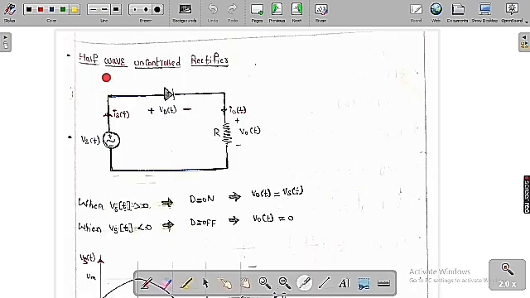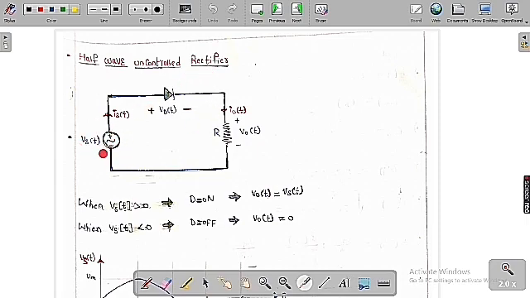So now we are going to study the half wave uncontrolled rectifier. Half wave means only one pulse is present in one time period, and uncontrolled means we are using a diode here. It is a rectifier, meaning it converts AC to DC. That is the meaning of this definition: half wave uncontrolled rectifier means only one pulse in a given time period, a diode is used, and rectifier means converting AC to DC.